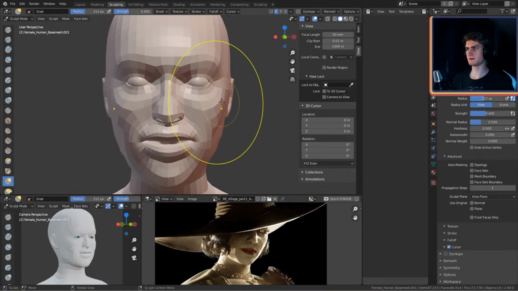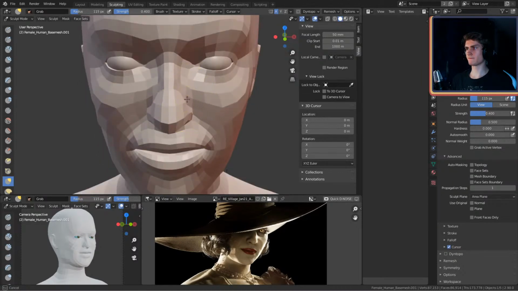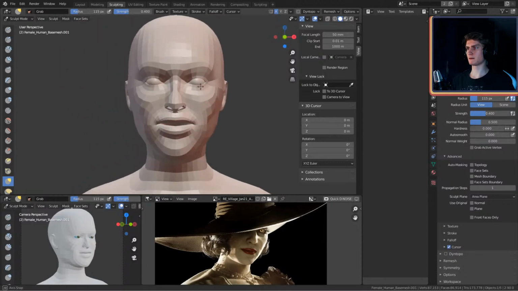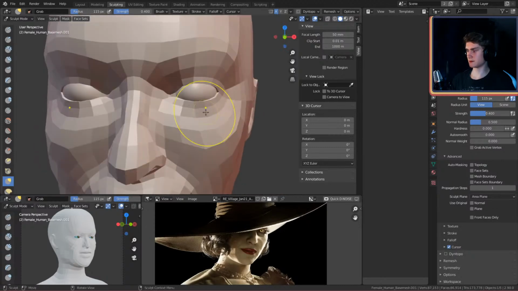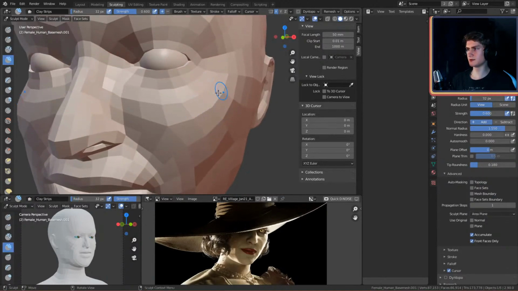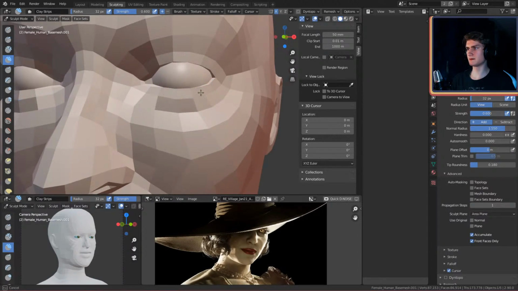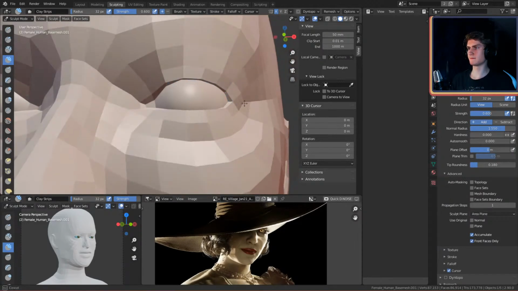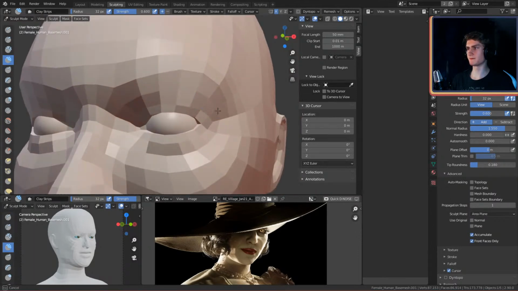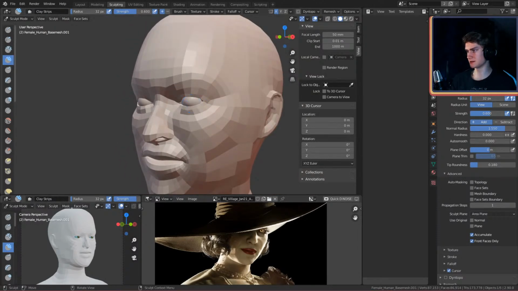Her eyes. Let's go to the eyes. First of all, she has a pretty prominent bone right here. Make the eyelids a little bit thicker. Also the top eyelid. You can't really see that many changes because the geometry, of course, is still pretty low. Just trying to get these general shapes right, and then we can go over to more detail.